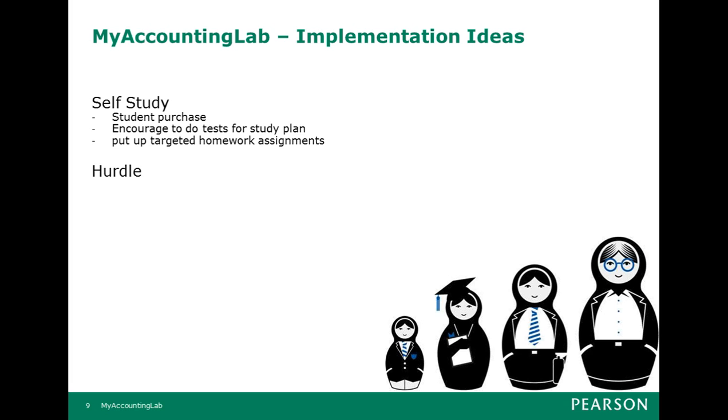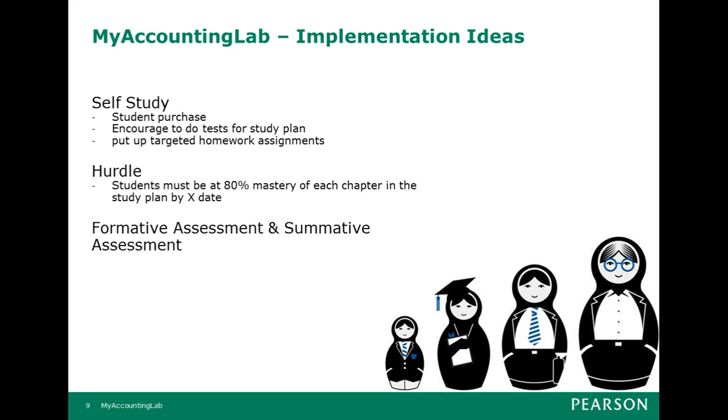Another option is a hurdle requirement. Sometimes instructors will set that they have to achieve a certain level of mastery in their study plan on each chapter by a certain date. And sometimes this can just mean they can work in a self-paced environment, but you've at least set that they have to move to a certain point to be able to then move on to their exam or achieve a credit or however else you want to do it.